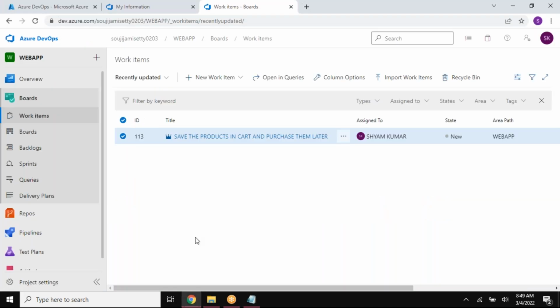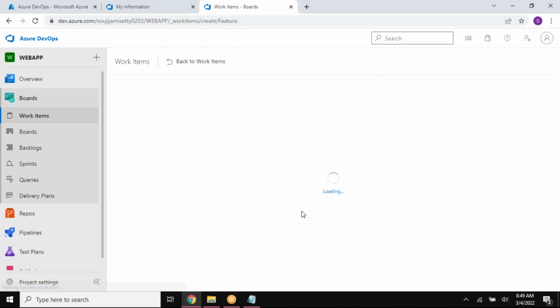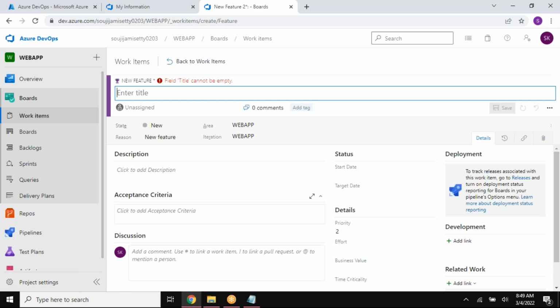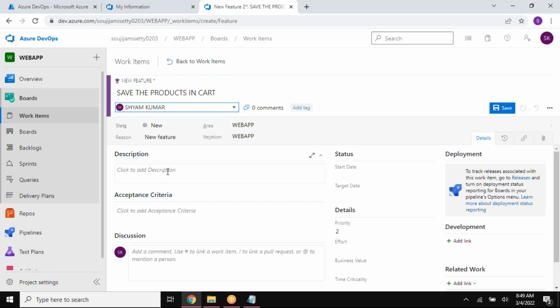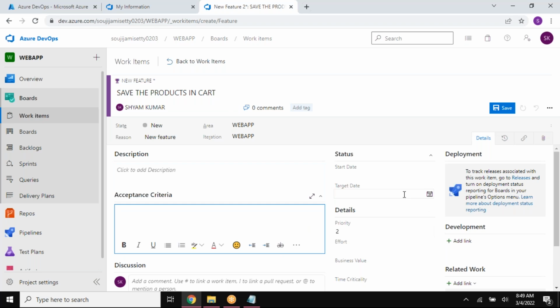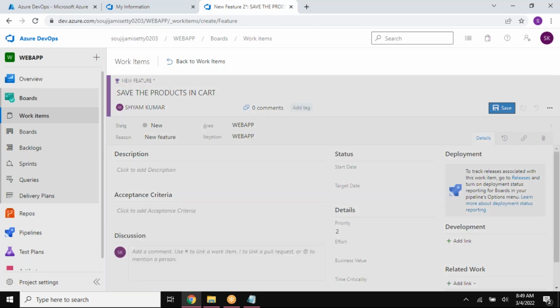So let's go ahead and create my feature one. As per my things, I am trying to save the products in cart. This is my first feature. And again, the same old thing: you can see description, acceptance criteria, discussion, and all those things. I can save it.